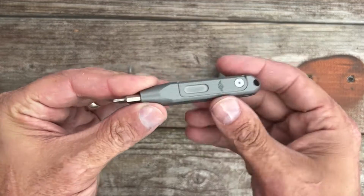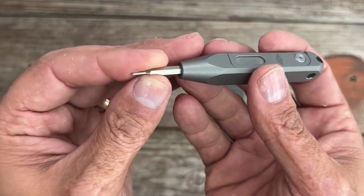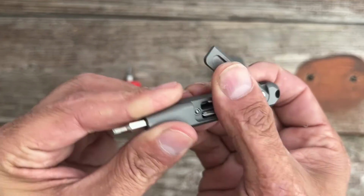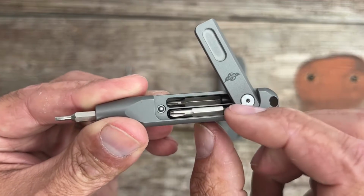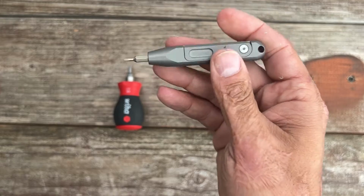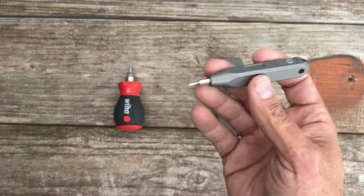This one's in titanium, and it takes the smaller micro bits. They're double-sided. They have Torx on these, and they also have this little window right here that has a flathead, a Phillips, and another Torx in there. It stores 3 double-sided bits. Excellent for vehicle carry, EDC pouch.